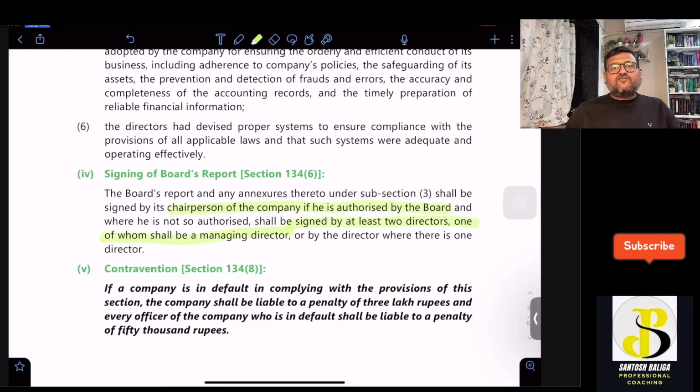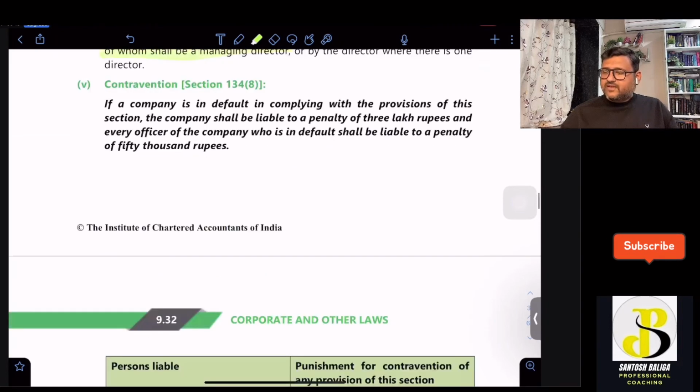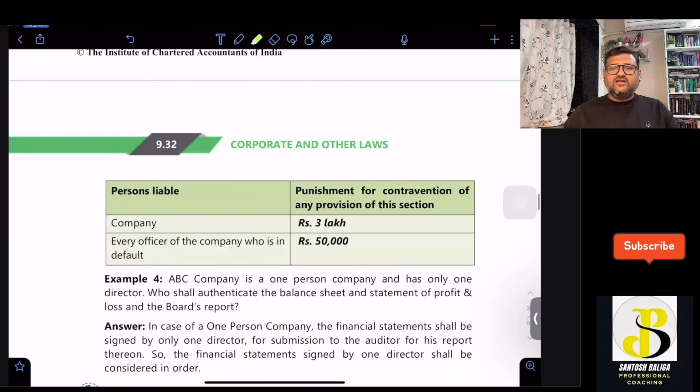Last, in case of contravention of provisions under section 134, a penalty or punishment has been provided under section 134 subsection 8. The provision speaks about that in case there is a contravention, then company will have to pay a punishment of 3 lakh rupees, and in case of any officer who is found to be in default of this provision, then the penalty is 50,000 rupees.